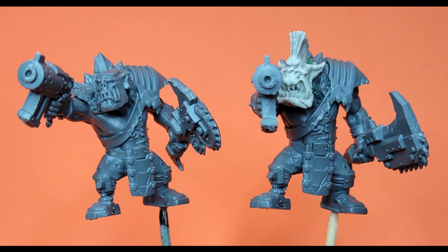You can tell by the van brace on them and what have you, and the scars on the arm. But two different arms, two different chopper arms, following roughly the same position. Although I do think the one with the Mohican head on the right actually looks like he's aiming a bit more. His head is leaning over the gun sight a bit more than the fella on the left, who's just got his head alongside it. So, you know, yeah, maybe it's a little bit better.